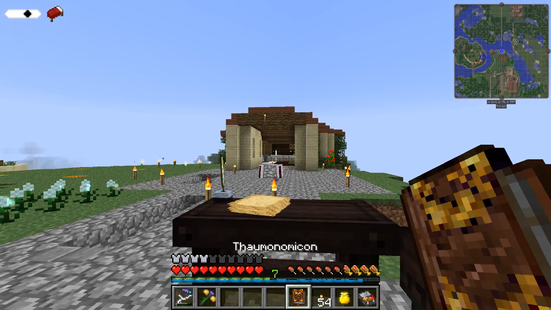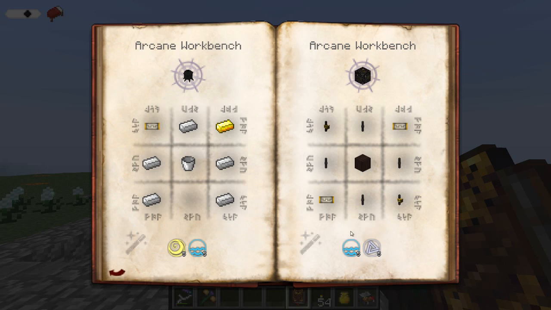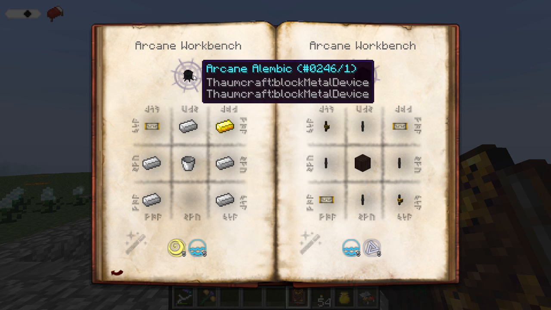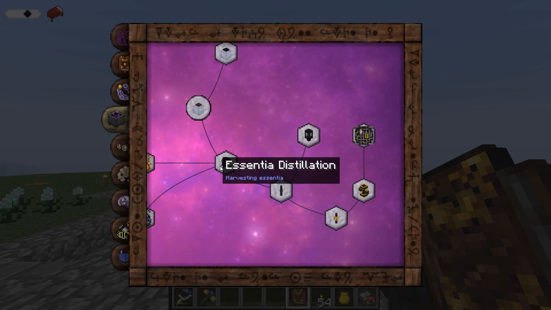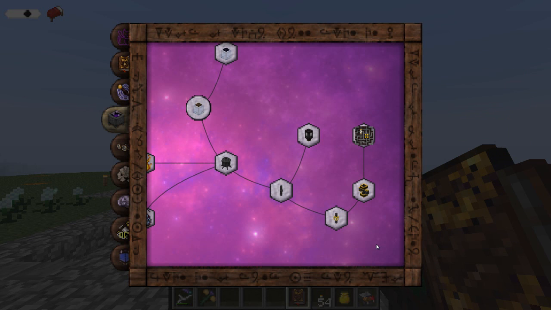But before I go and recharge the wand, let's have a look, see what we're making now. So we got 5 we need. And we got a vis filter, a bucket, some iron, and that. And I want to make a couple of these. I think you can make 3 altogether. So I'm going to make 3 of those. And the Essentia tubes, we make 8. So let's make some Essentia tubes. Oh, they need water as well.